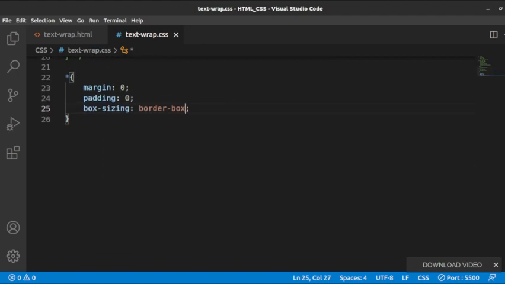By now you know why we start like that. Even on navigation bars we start like that.